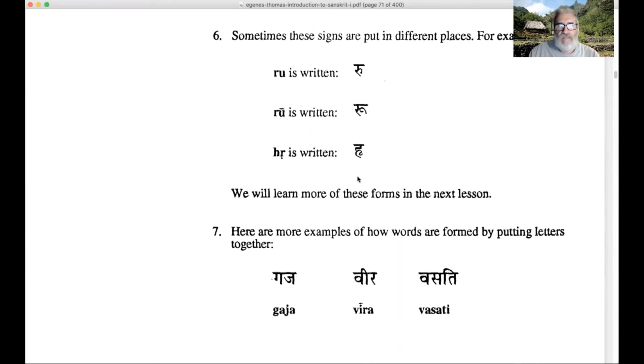There's also another one that he suggests that you learn, which is how to add the vocalic re. The vowel re has nothing to do with the letter R, repa. When you want to add re to hakara, which is the aspirate breath sound that comes at the end of the alphabet, the last letter of the alphabet, then it looks like this.